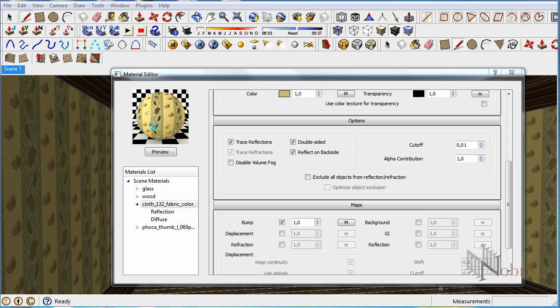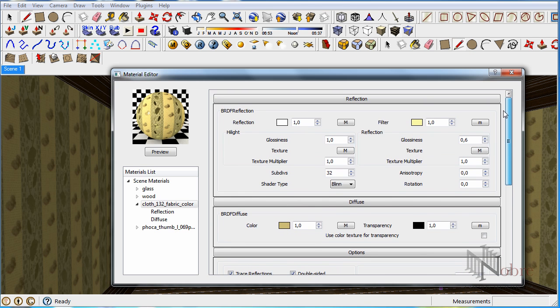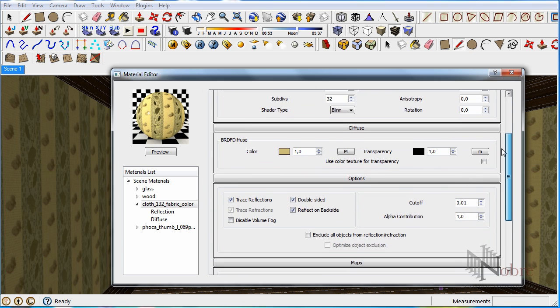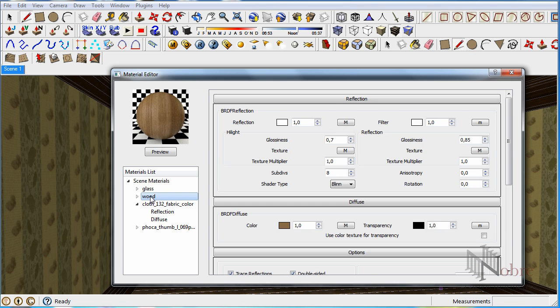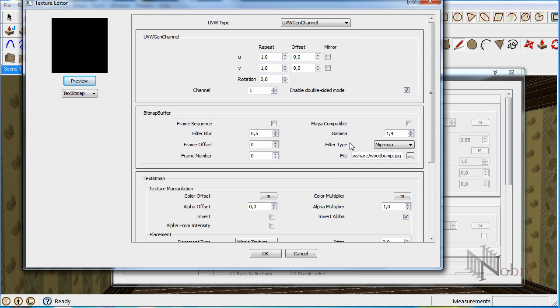Okay, for now that's it, and I think I need to go to my wood here. I want it to have more shine, so I will raise my gamma here to something about 2.2. Okay, let me preview it here.